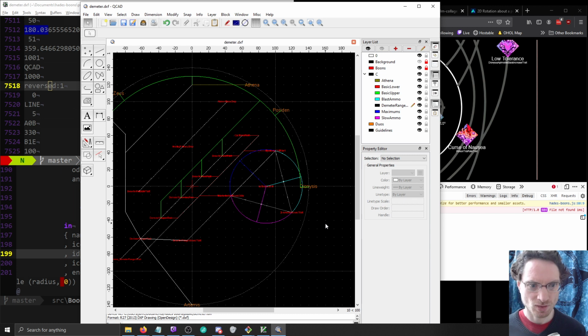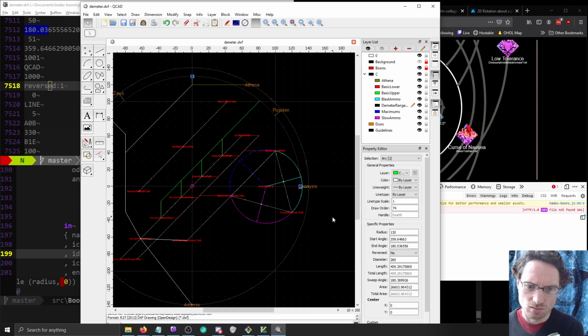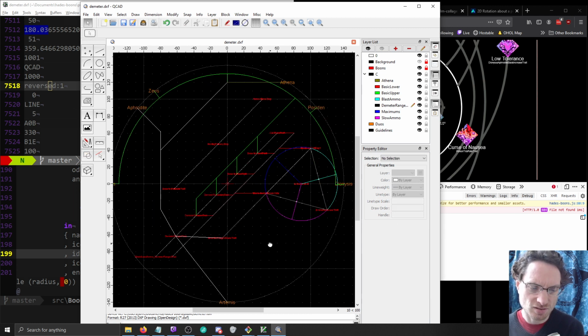Okay. So if it's not reversed, what can we assume about that? Is it assuming a counterclockwise sweep?